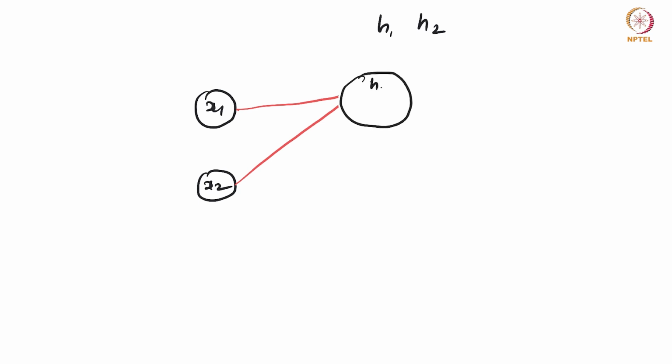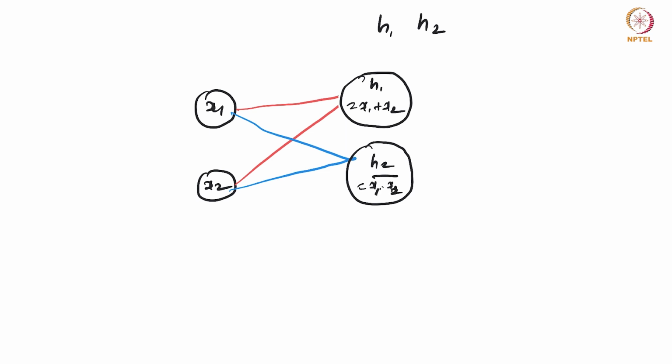Okay, so Boolean operations. Let's look at x1 as an input, and x2 as an input, and we connect these to another computation. We call that h1, which is x1 or x2. Then we do another connection to another computational unit where you compute h2, which is x1 and x2 complement. Of course, we can take these two outputs and connect them to one more box where we do h1 and h2, and that output is your y hat.